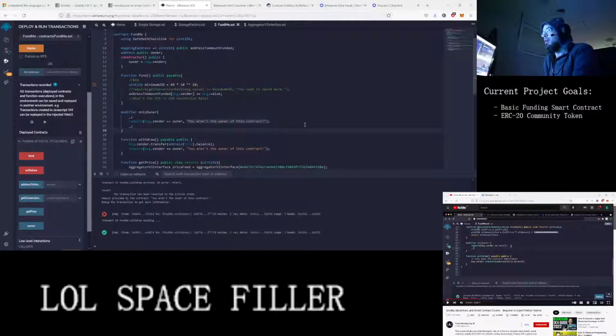It's blockchain development for all intents and purposes. I'm making smart contracts for the Ethereum blockchain because, I don't know, it's fun. I like learning this kind of stuff. I am enticed by the idea of creating community tokens. I don't have a community, I'll never have a community, but I'm a member of a few communities.